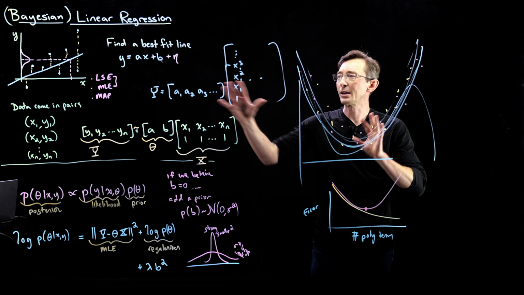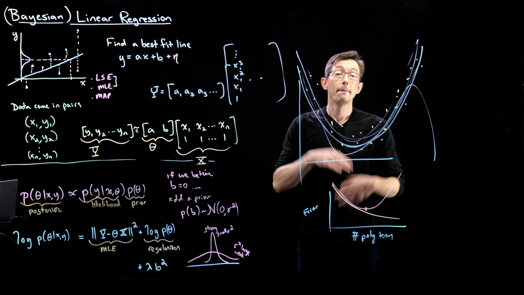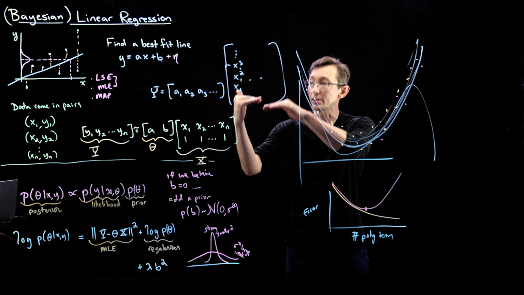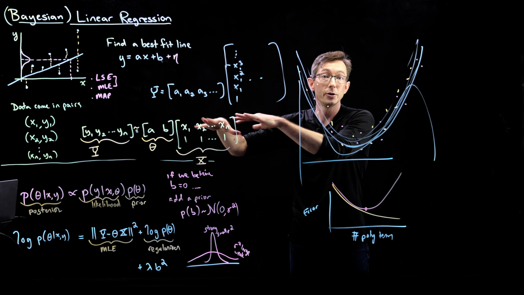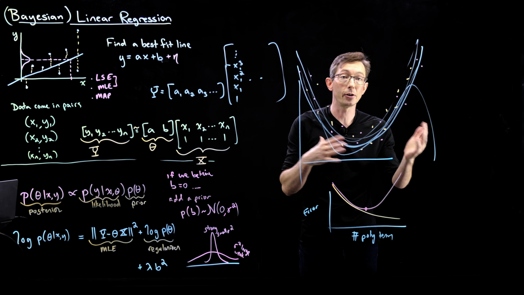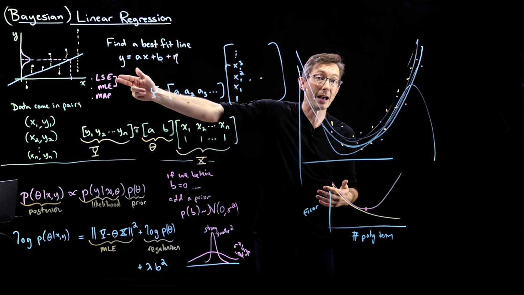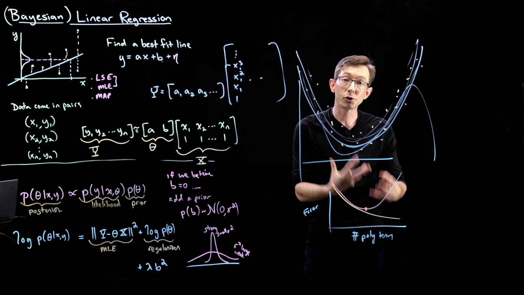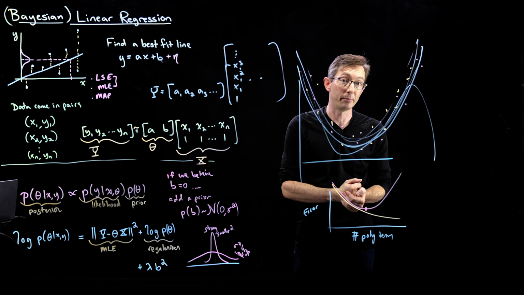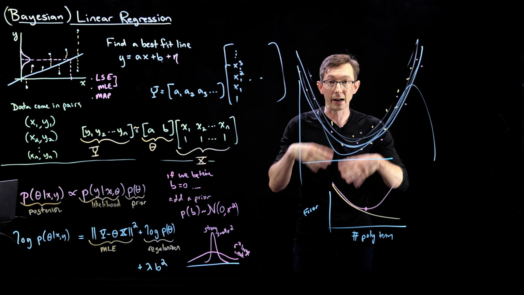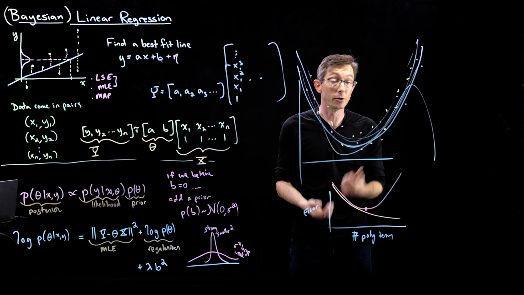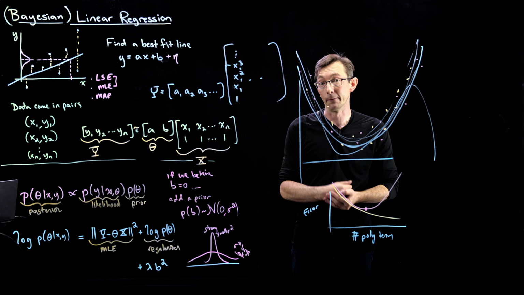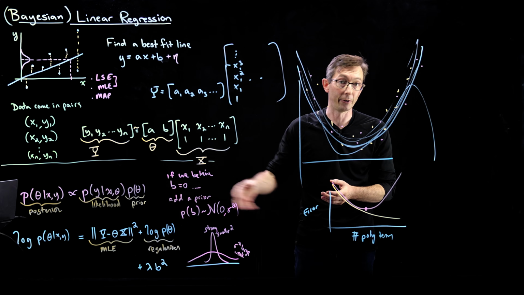So I'm just giving you ideas of how you could play around with this. Take that code and modify it. Now generate data according to a known quadratic plus noise, and start seeing if you augment your data matrix to include higher order polynomial terms, see how the overfitting works, see how bad it gets with least squares and maximum likelihood estimation in this kind of nonlinear regression, and then see if you can fix it by adding a suitable prior in a Bayesian maximum a posteriori estimation. That would be a cool project for you to really make sure you can code this up, you understand how it works, and you really see the power of these priors for preventing overfitting and making sure that you get that benefit of regularization.